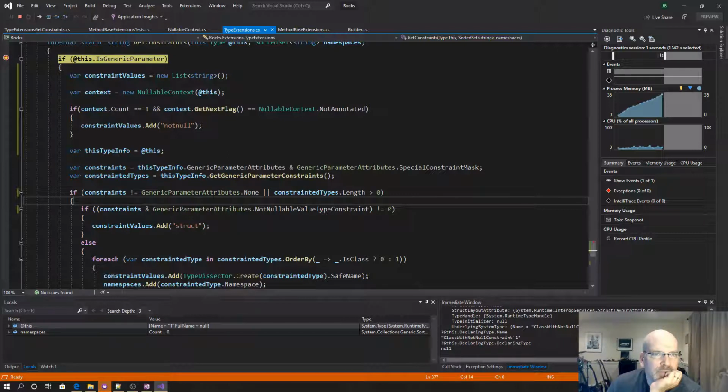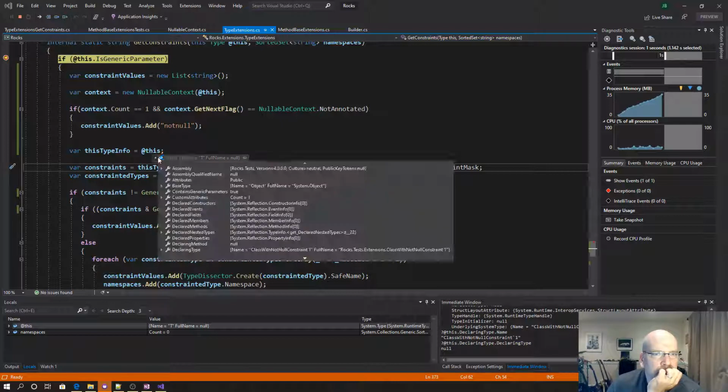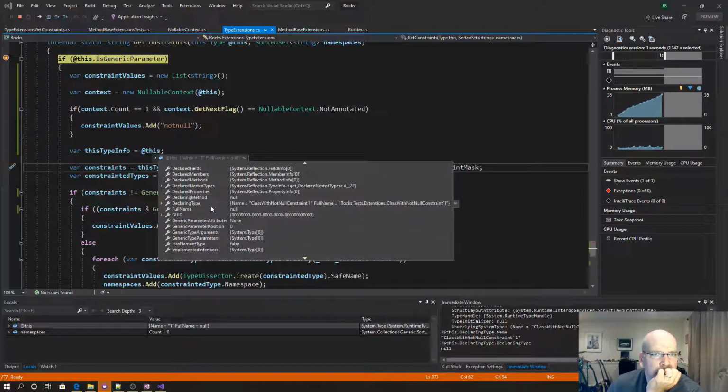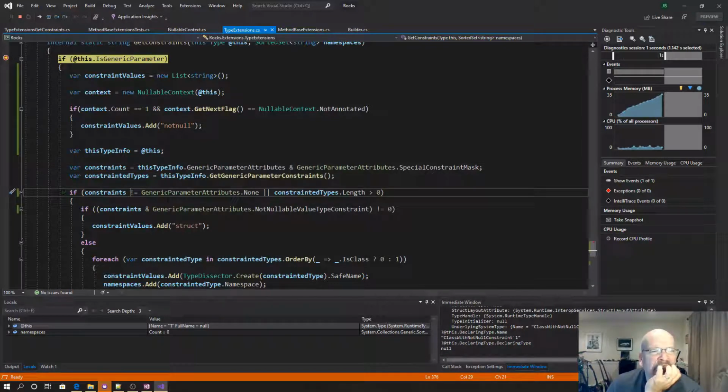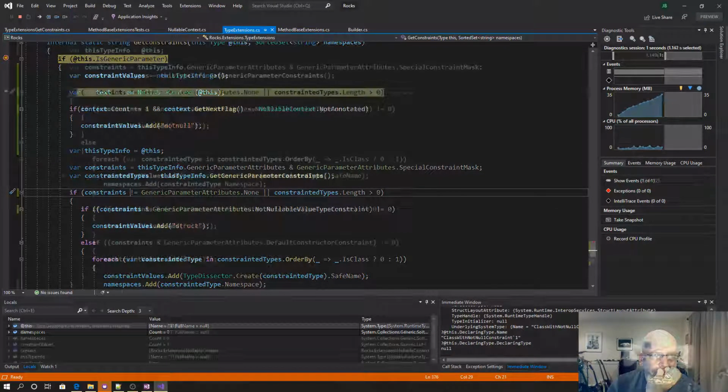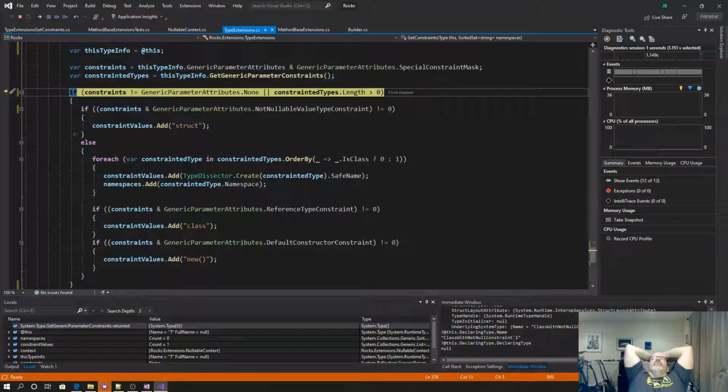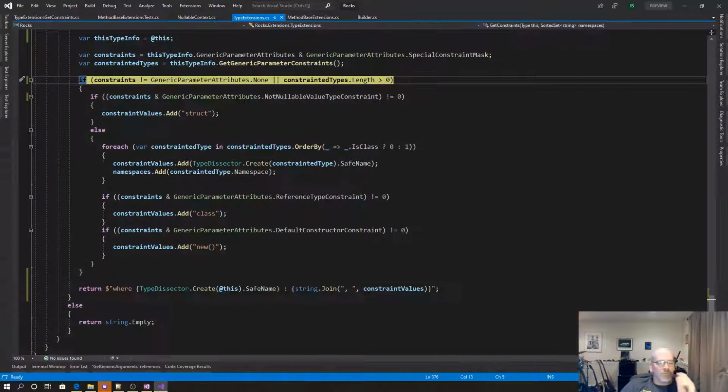Oh yeah, it's just this. And then the attributes. How do you know? I just want to know if not null is a constraint. This is so frickin' frustrating.